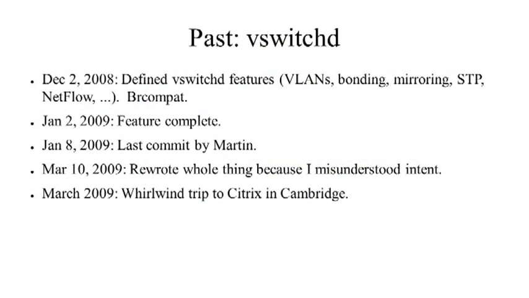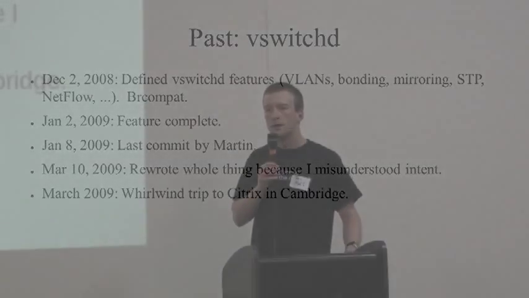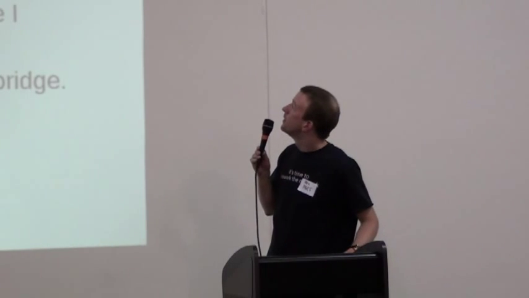So we figured out that we needed various virtual switch features, and at the beginning of December, we had, on the one hand, a feature list, and we had more or less agreement from Citrix that they'd look at it at least, as long as it was done by January 1st. So at this point, we had no code. So I spent a solid week in the office writing definitions, hiding out in Scott's office, trying to avoid all email and human contact.